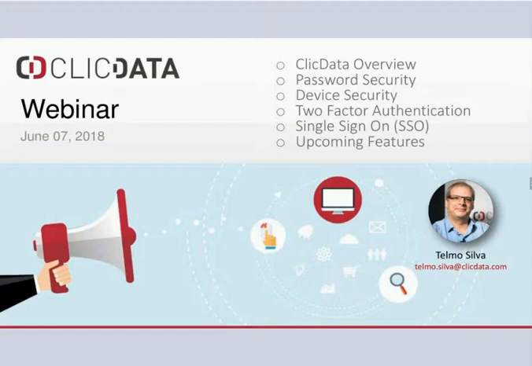This is somewhat related to our topic today. I did mention before that if you do want more information about our data security standards, that you're free to contact us. We'll send you our Trust Center documentation package. ClicData is hosted by Microsoft Azure. We are present in 3 data centers, and we're expanding more this year.